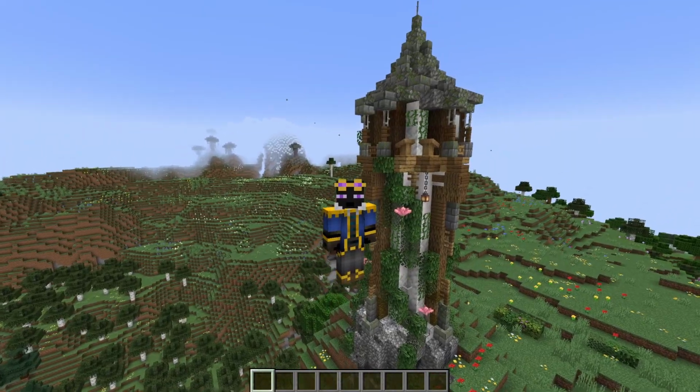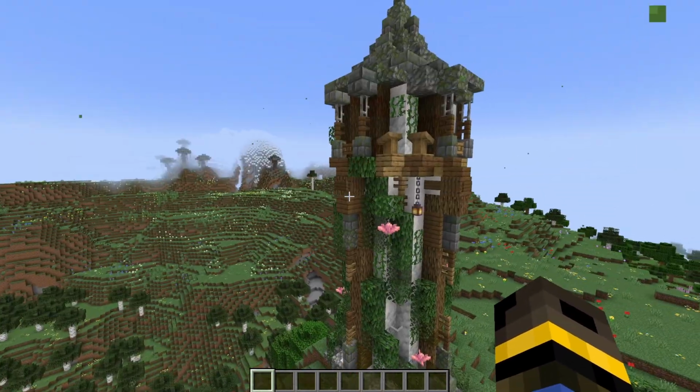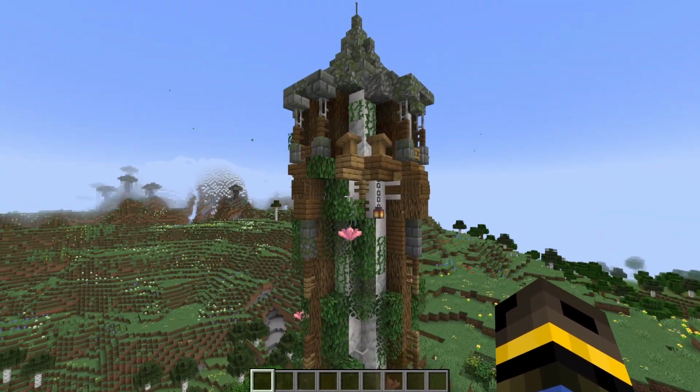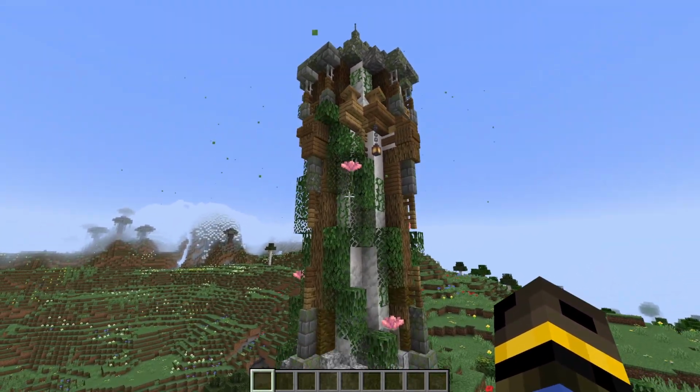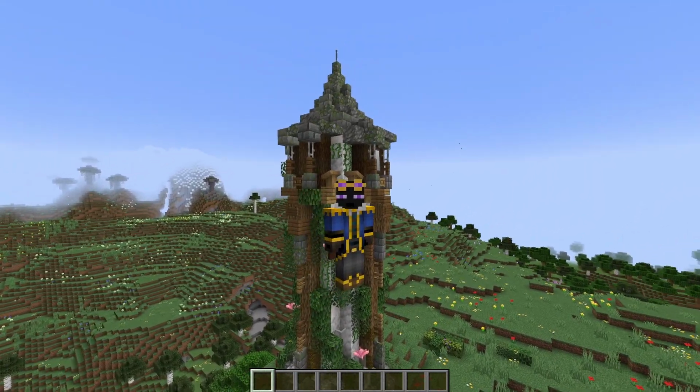I mean, think back to a little bit before this when we didn't have any of the atmosphere going on. We didn't have the fairy tale vibe, we didn't have the rundown aspects. It was just a boring tower, and now this thing feels so much more alive and atmospheric. And with our tower done, that is how you make your build more atmospheric.